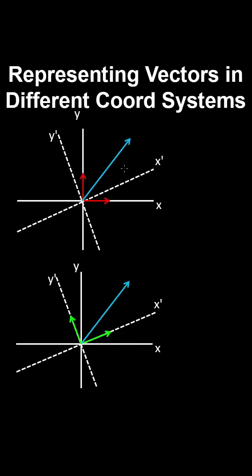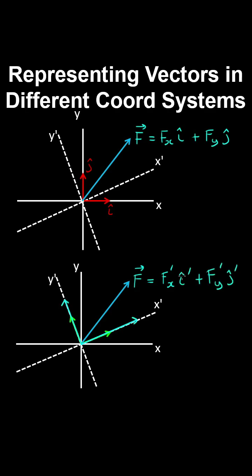We can represent vectors in different coordinate systems. Suppose we have this vector F for force. This same vector can be represented in a horizontal Cartesian coordinate system, as we've seen previously. This same vector can also be represented in this oblique Cartesian coordinate system, so it has one component going along the x-dash axis and one component going along the y-dash axis, where i hat dash and j hat dash are the unit vectors along those axes.